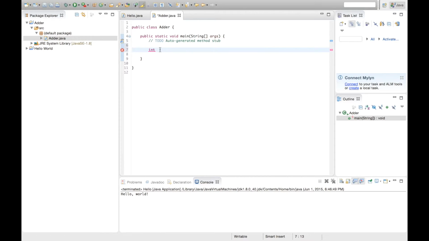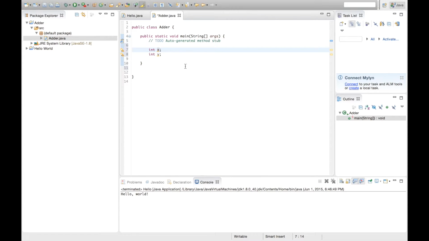So let's call our first variable x. That's a good name for a variable. Probably seen that before way too many times. Now we're going to put a semicolon at the end to say we're done. We made our variable called x, and that's what we're doing on that line. Now we're going to come down right under it, and we also want a variable called int y, because remember we need two numbers.